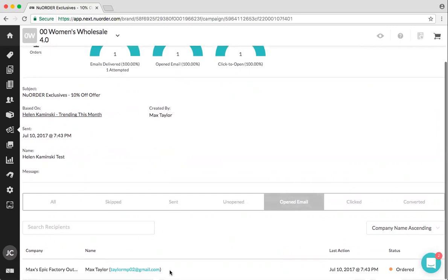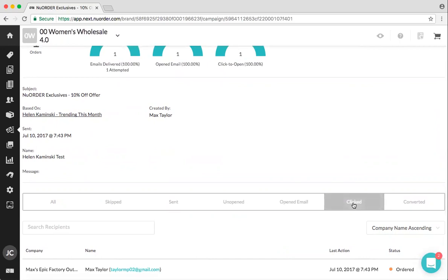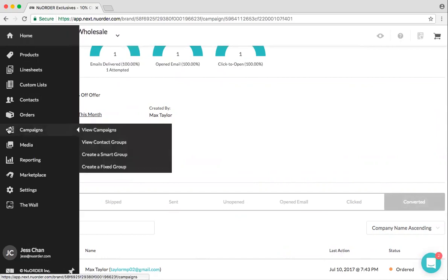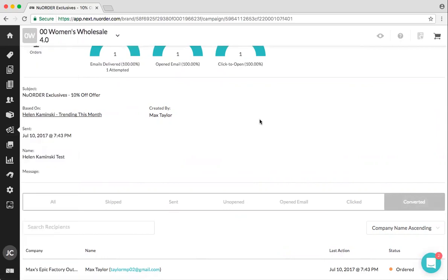Opened, it will list everybody that opened my email and the last date in which they opened it. Clicked will show me all of the buyers that actually opened the line sheet and clicked into the line sheet and the date that they did that. And lastly, most important, converted will show me all of the buyers that actually turned in orders according to that line sheet that we sent out. So this is a great best practice that you should do when mass blasting out your line sheets, making sure that you're going to that campaigns area and checking on what buyers are doing what and following up perhaps with the ones that are not opening your emails.